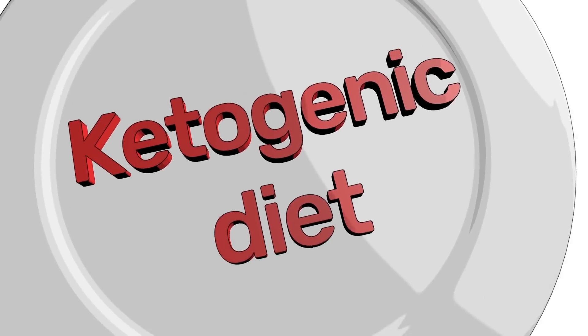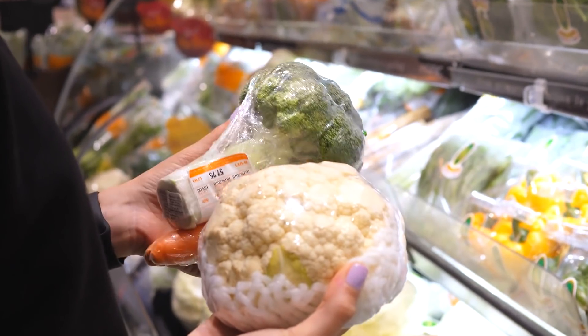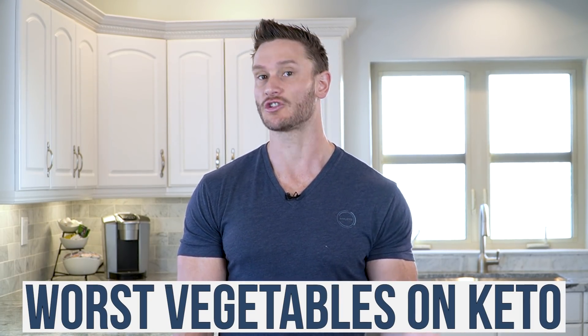There's always going to be vegetables that are not ideal, but at the end of the day, I'd rather you have vegetables than have processed garbage. That being said, when it comes down to a ketogenic diet, there's things we look at, and a lot of times we only look at the carb content of vegetables, which in my humble opinion isn't the biggest situation we should be looking at. So I'm going to break this video down into some categories: carb content, veggies that maybe you should avoid, phytic acid, oxalic acid, lectins, things like that. Break it down, keep it simple, let's rock and roll.